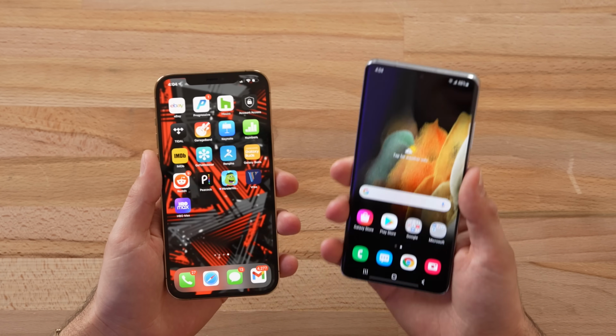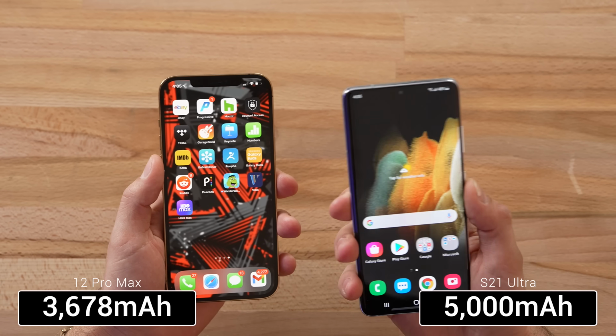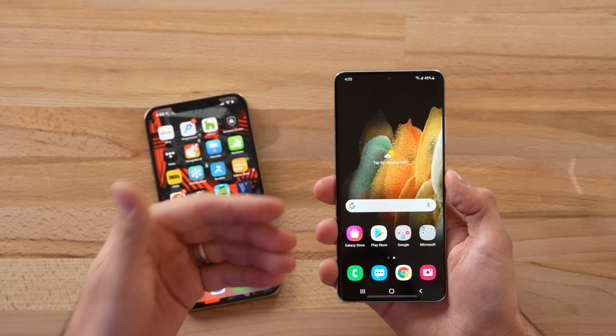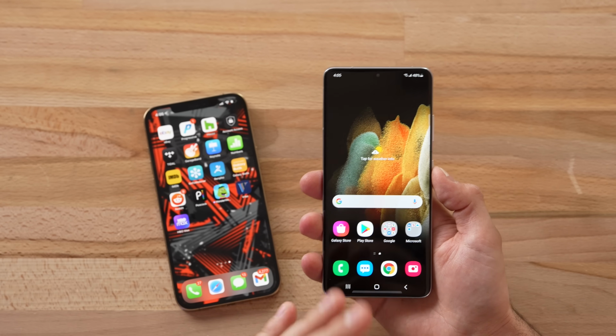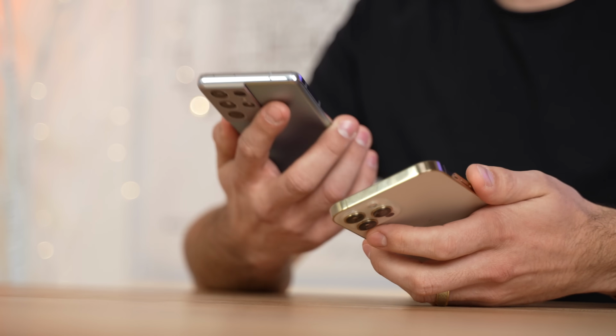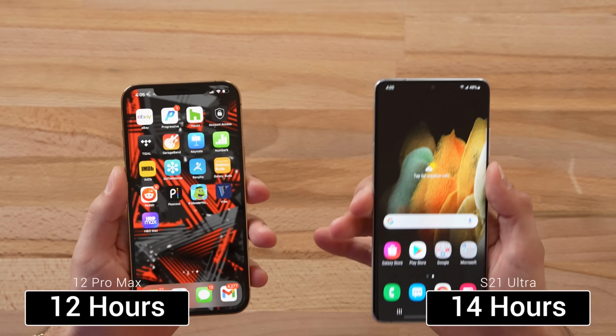Now, even though the processor and graphics are slower in the S21, this phone has a massive advantage, and that is battery life. That chip has a new X60 modem for 5G that sips power compared to the iPhone. And not only that, we have a 5,000 milliamp hour battery installed compared to about 3,700 on the iPhone. And along with that, not only do you get to enjoy the 120 hertz screen, it also will go down all the way to 10 frames per second if it needs to, like when it's sitting here, and that also saves battery. So even if you select the best quality 120 hertz, you're still gonna get a few hours of extra battery life with the S21. Now here's an estimate compared to what I know so far with my usage, but I will get back once we get a full test.